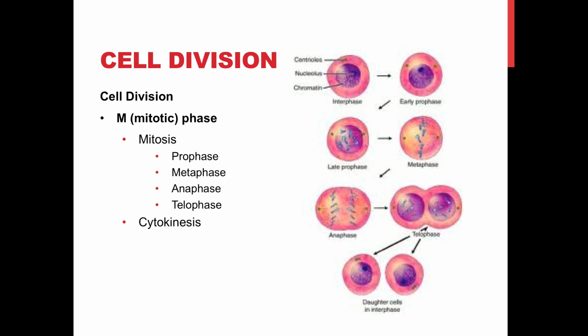Mitosis is a series of events that parcels out the replicated DNA of the mother cell to two daughter cells. Described as 4 phases: prophase, metaphase, anaphase, and telophase. Mitosis is actually a continuous process, with one phase merging smoothly into the next. Its duration varies according to cell type, but in human cells it typically lasts for about an hour or less. Focus on mitosis describes the phases of mitosis in detail. So the book really doesn't go through it a whole lot. We're going to dive into it, though, pretty big. We're going to go through each phase here in a second.